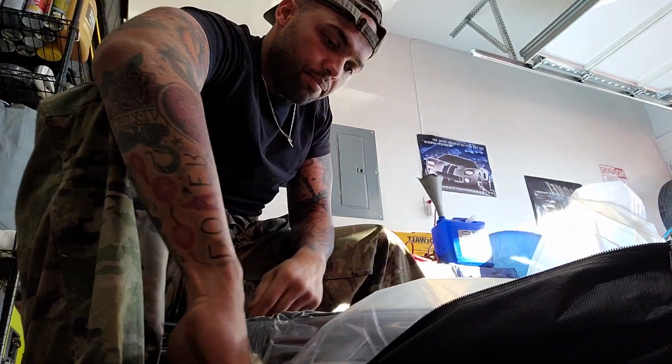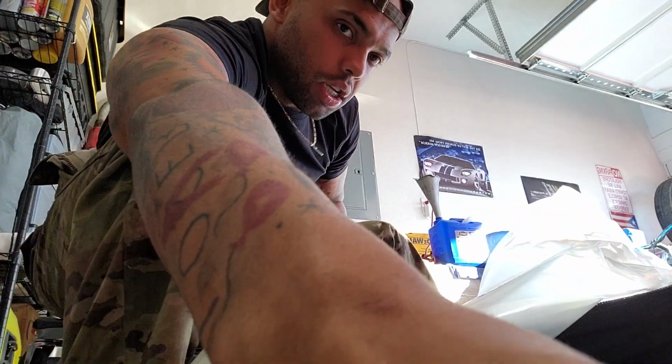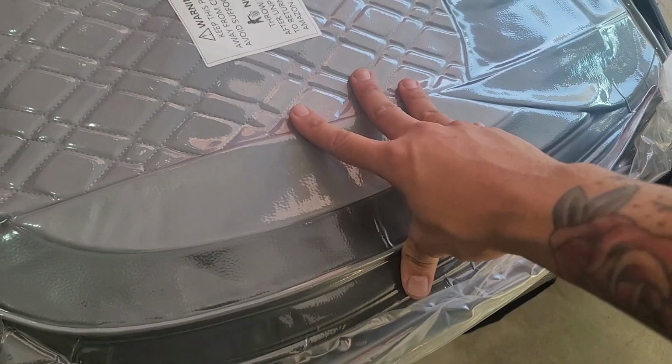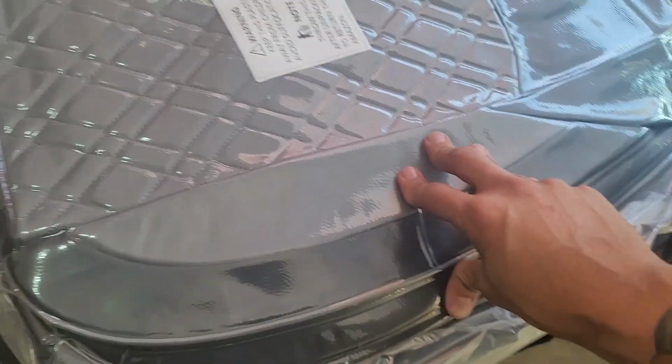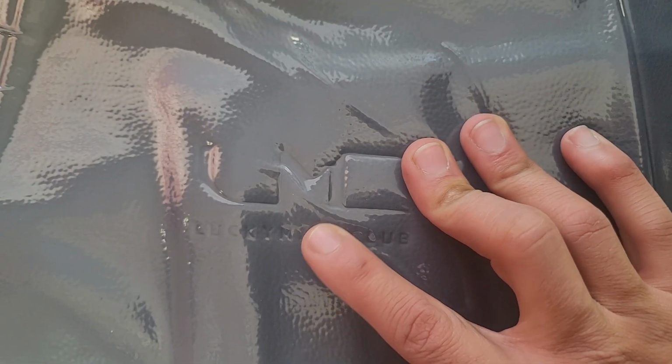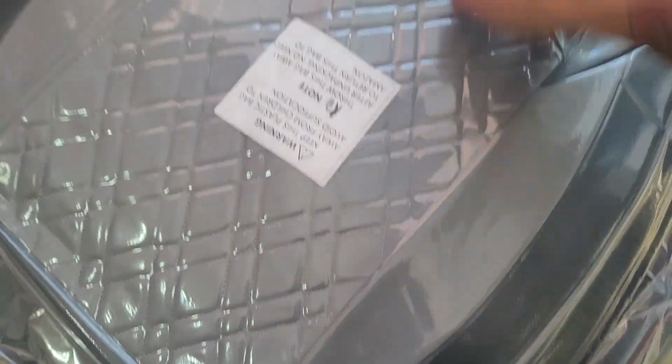I did go with the grayish. It's gray and gray tones and black. Oh god, I took a picture. Seat covers. Try to keep it with the look of the truck because it already has the gray interior. So it has the embossment right here for the Lucky Man's Club logo. It's diamond plated seat covers.